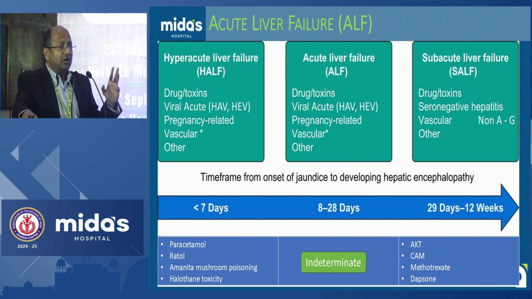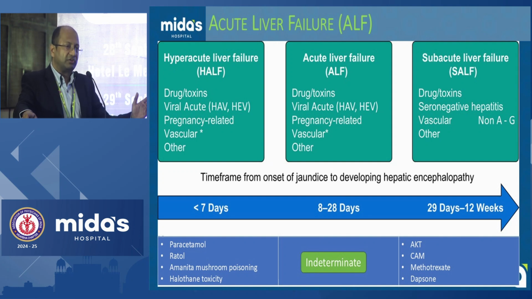Or in children, the scores are a little different. Instead of a MELD score, we use something called the PELD score. But in children, one of the important things to consider is failure to thrive. So if the growth of the child starts getting affected, even if their numbers may not be so bad, a transplant is indicated in these patients because they'll catch up their growth very quickly.